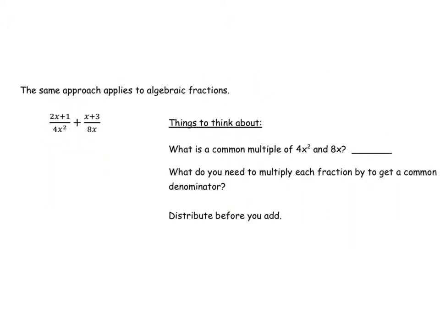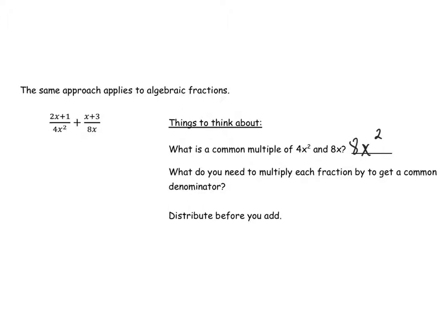Now we're dealing with rational expressions. I'm looking at 4x squared and 8x. So I can multiply them by each other to make a common denominator of 32x to the third. I could do that. I'm not going to in this particular case. I'm going to look at the 4 and the 8. My least common multiple there is 8. And then I look at the x and the x squared, and my least common multiple there is x squared, because I could multiply x by itself to get x squared.